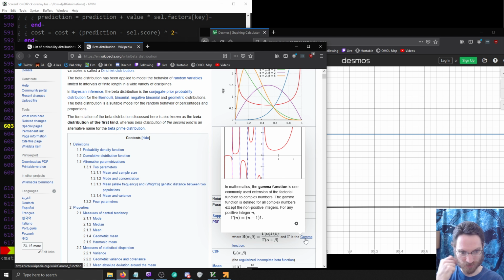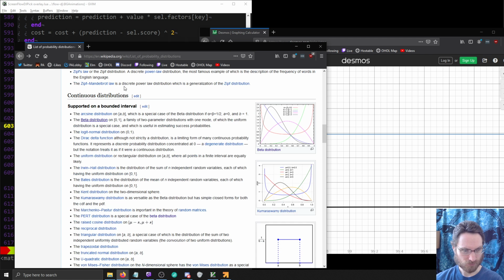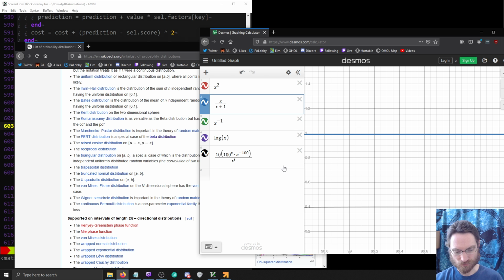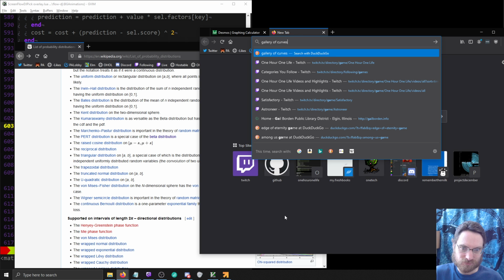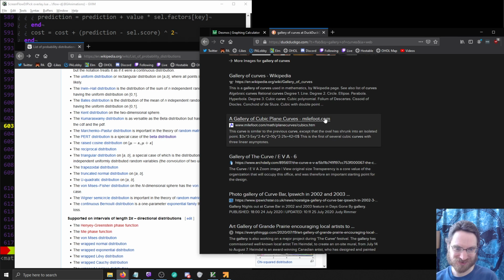Oh, and there's another factorial. Maybe I just have to do a hard conditional switch. I don't know, is there anything like a... wrong kind of curves.